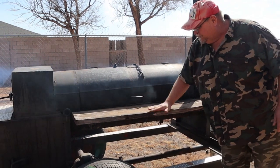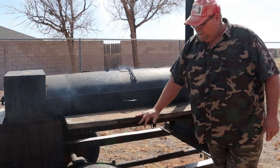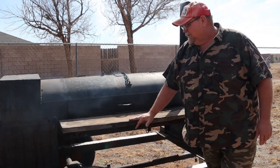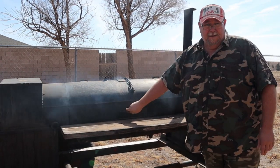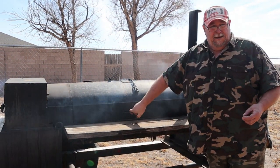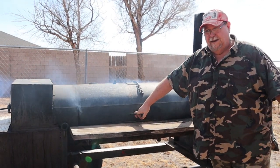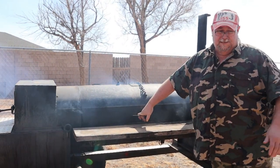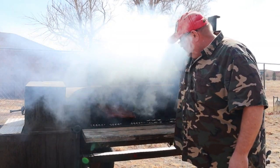We need to replace the wood. The wood's been on there for 5 or 6 years, and we need to get that done, and that's a project that we're fixing to jump into. But this is the kind of life that me and her lead. We cook, we paint, we sell houses, I go to work, we go to the lake, we go to the mountains. That's just what we do. So that's gonna be dinner tonight.